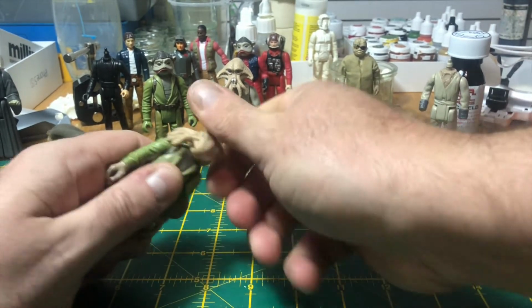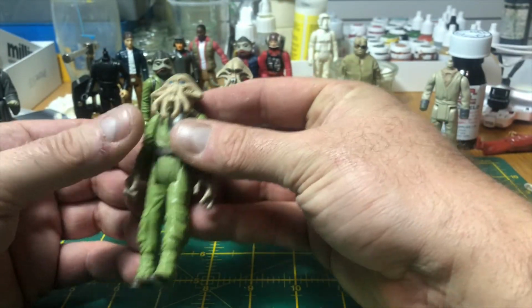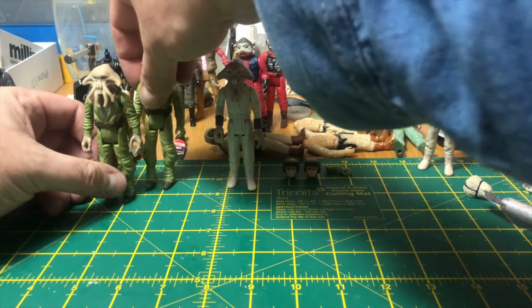And I have done this before on previous figures where I've actually ended up snapping the pin or snapping what I've just glued on. So be very, very careful.